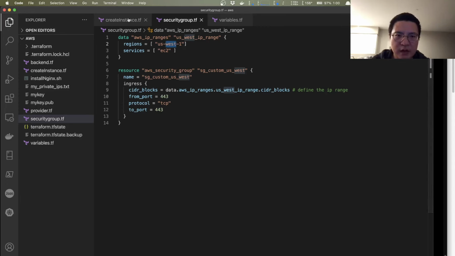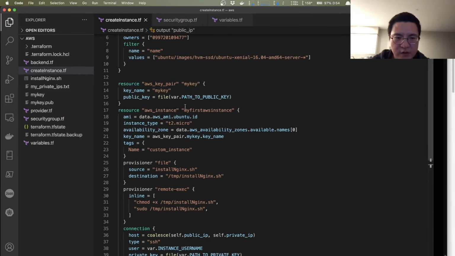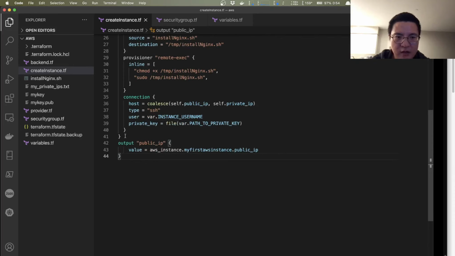So in the main config file, create instance.tf, scroll down below, I include a small block for outputs. Basically what this block does is return the public IP of the EC2 instance that we just created to the CLI terminal.